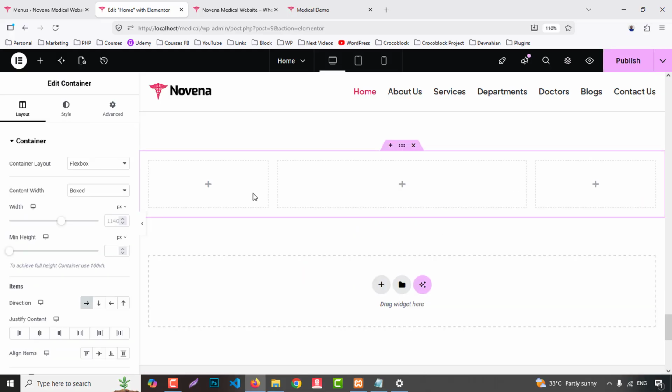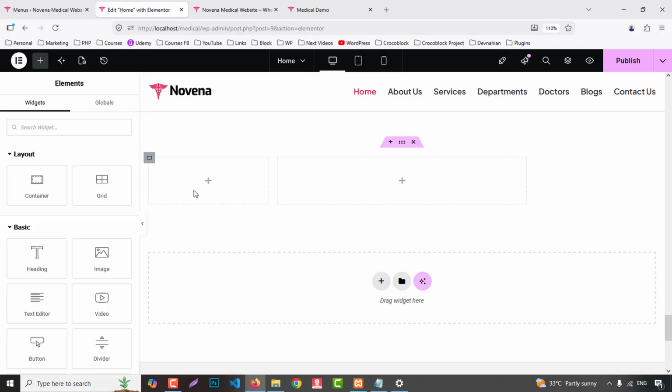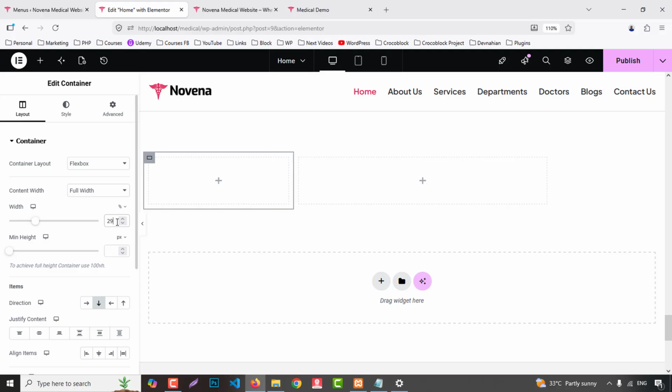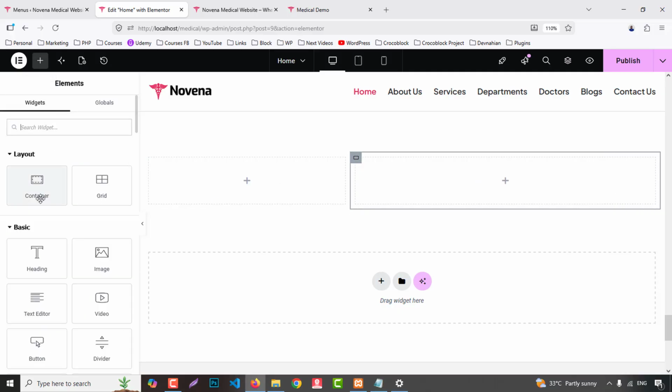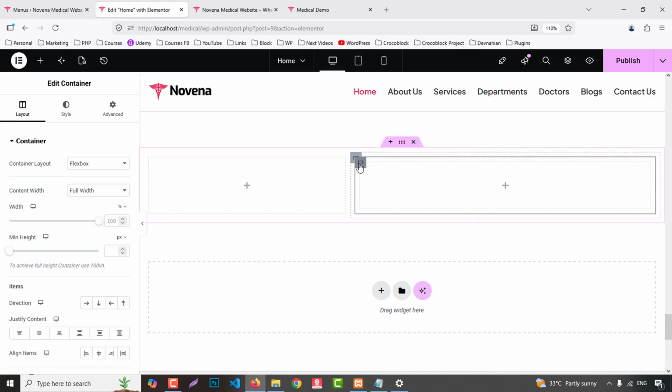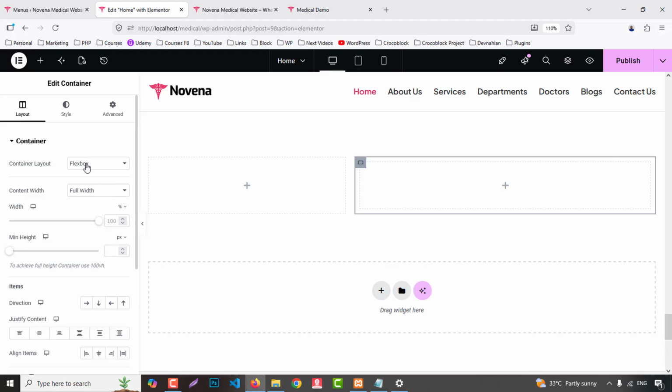Okay, so from here actually we don't need this one. Here we can choose like 35 or 40% for now, we can adjust later. And here we can size like 60%, and here add container. Add container, and this size will be style width like 48%.